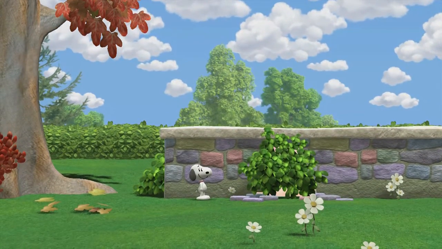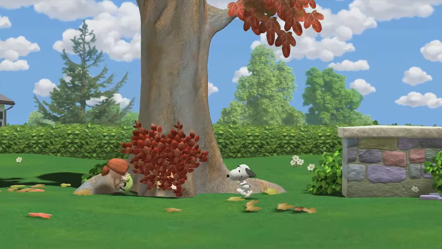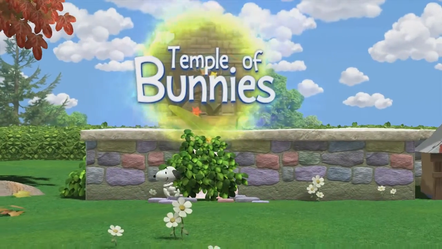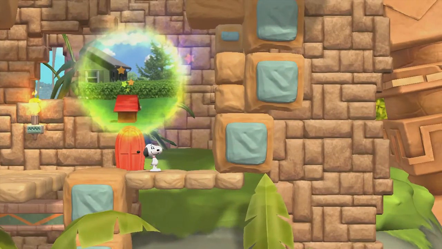Hey, yo, what's going on, video 16 here, and welcome back to more Snoopy's Grand Adventure, where yesterday we took on and finished Peppermint Jungle. In today's episode, we're going to be taking on the Temple of Bunnies. This should be super fun and magical, shouldn't it? I can only imagine what wonderful mascot we're going to see at the end of this one. I'm guessing Sally.